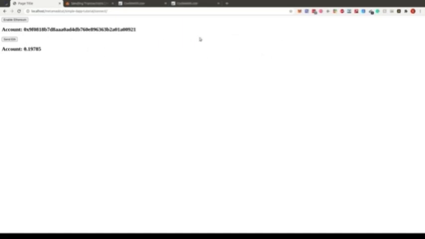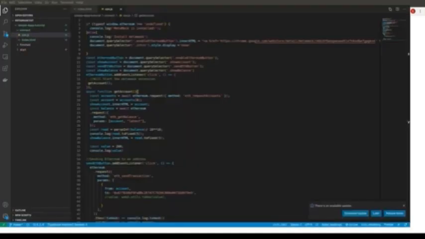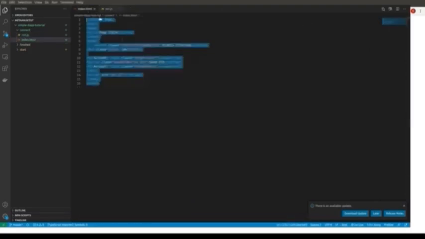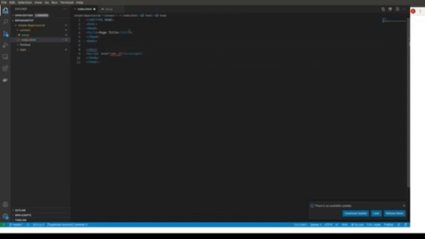And yeah, if you want to follow along with this tutorial, everything is going to be written in JavaScript and in HTML. And let's get started here. So the first thing that we need to do is, I'm going to delete everything here. I leave the script tag here. I'm going to delete all of these divs here, and I leave the page title.